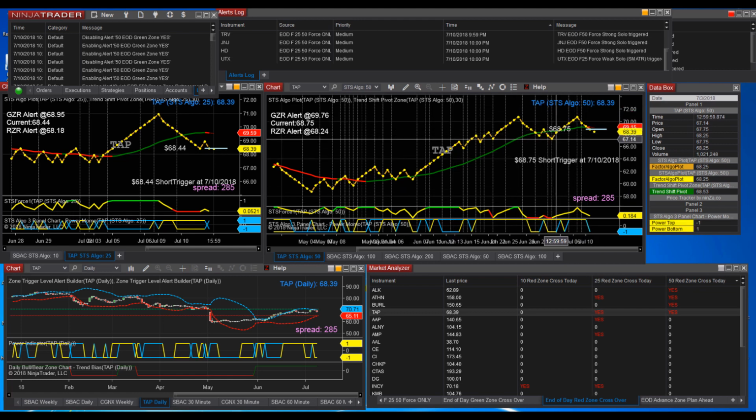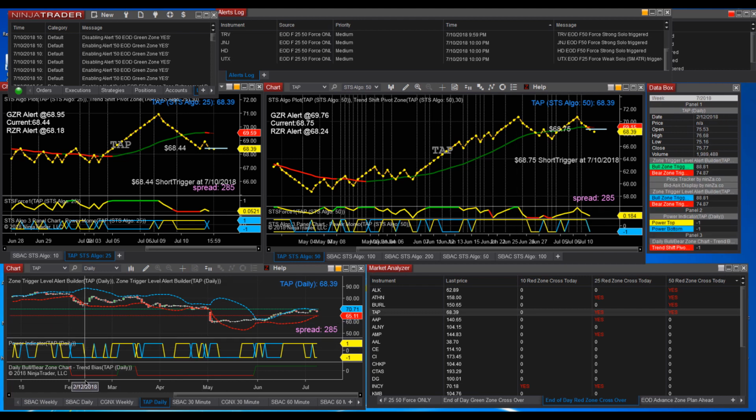Especially once I lost my lower blue one. I know my momentum, it's still going up, but I'm going to be looking at a lot of other things, seeing if I'm running into old support, old resistance. That's what you go over and use these charts for. Am I running into a reason for me to stop? And this is not TAP.